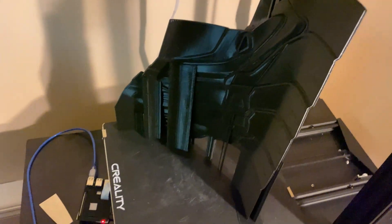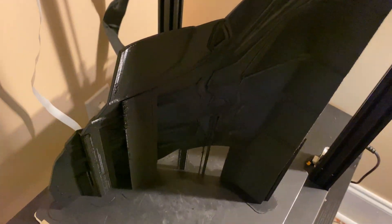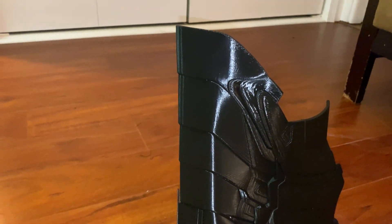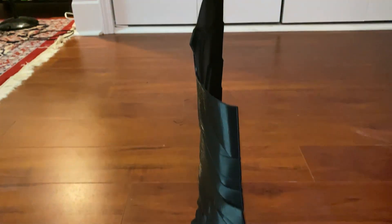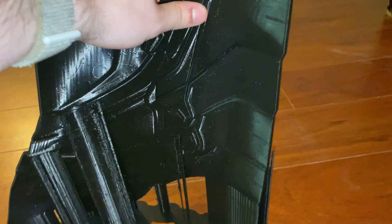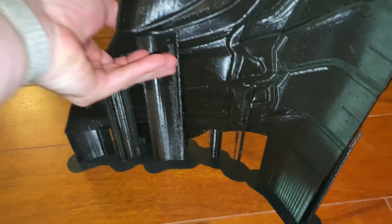It went up basically the maximum height, and just so you guys can see — perfectly smooth print, absolutely flawless. There are minimum supports, but I could have done even less. I'm super pleased with how this print came out. I'll be detailing you guys how to get your prints to look just like this. This is exactly what you want to do with your print orientations — you see how it's vertical like this? It comes out super smooth. I have yet to see an imperfection. This was printed with 70-degree overhangs. I got rid of the extra supports on the other side. Full abs — complete.